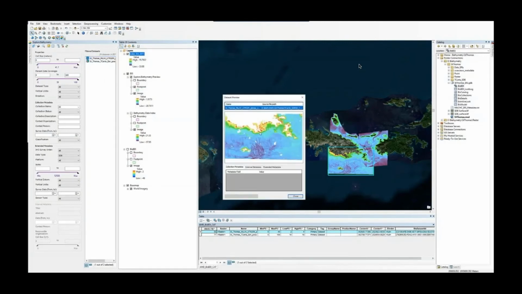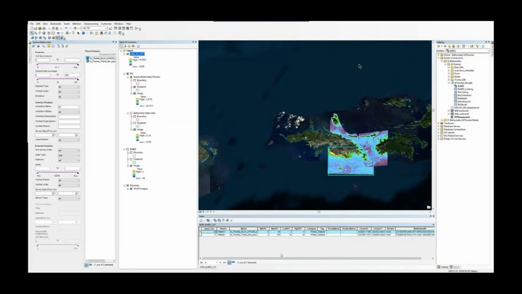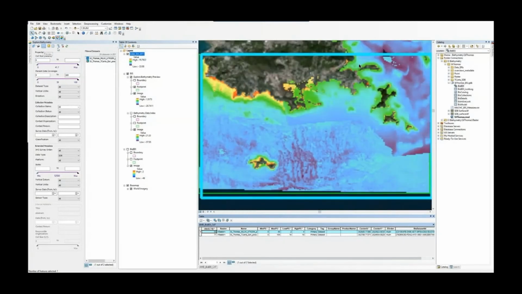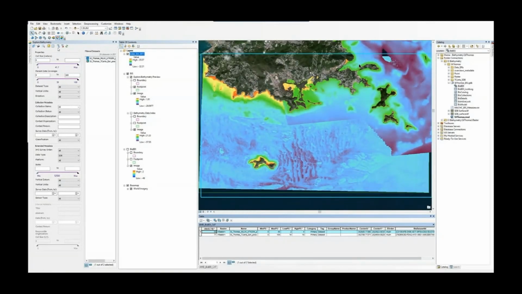So we select this SDB data. So we can see here that it has a very high resolution, it's 2-meter resolution. So we are going to compare this LiDAR data set with this SDB data set that are very close in resolution. This is a fair comparison, and here it is.